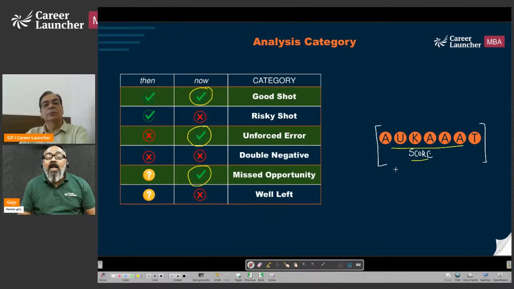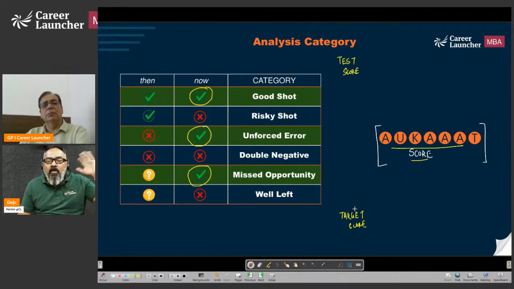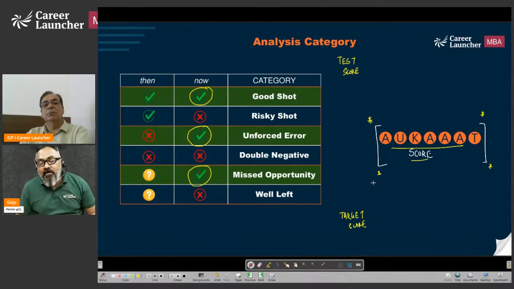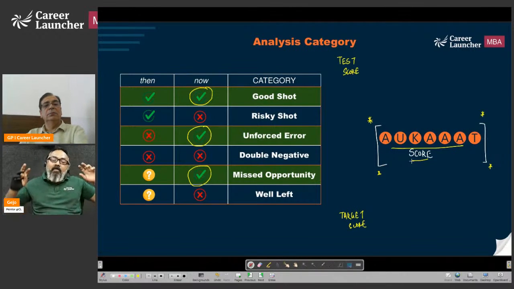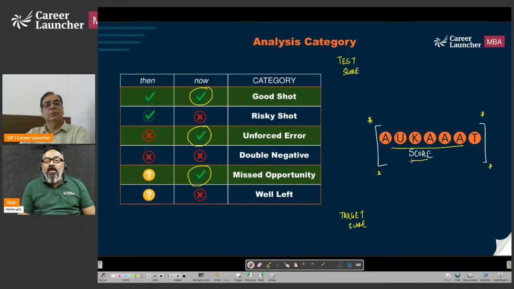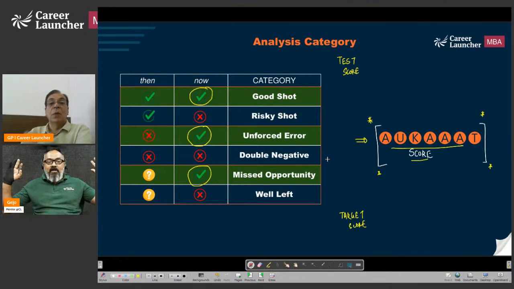So there are 2 scores that you have to identify. One score that you automatically know, which is your test score, and the other score that you need to know is your target. I'm leaving it to you, whatever target you want to create. You can put some percentile for the particular test. Let's say you can benchmark yourself to the 99.5 percentile or whatever percentile you're looking at. This is a score that you also need to know, and this score will only come out with analysis. बिना एनालिसिस से पता भी नहीं होगा, without analysis you are not going to know. सो इसका ये हो गया.